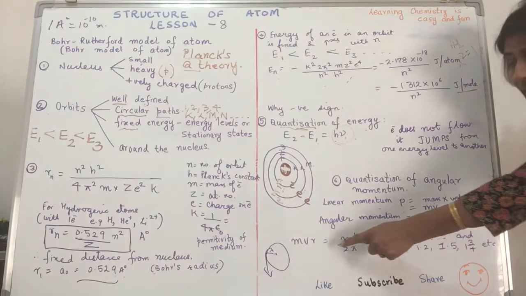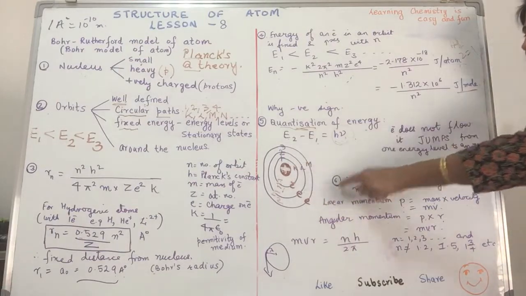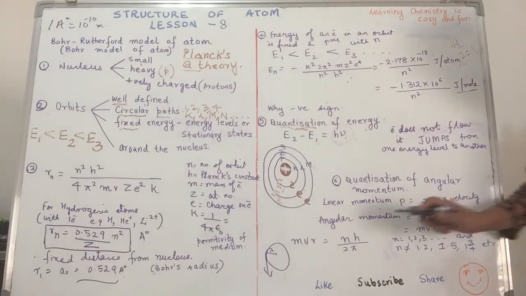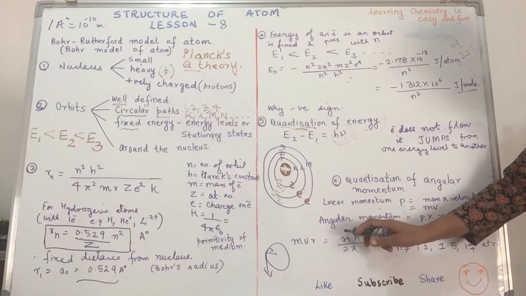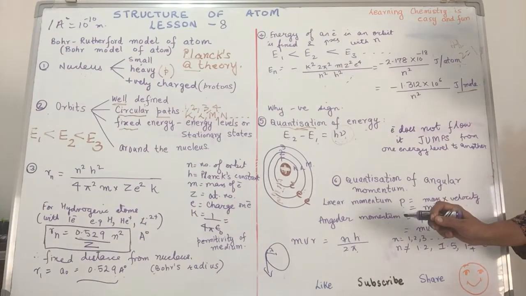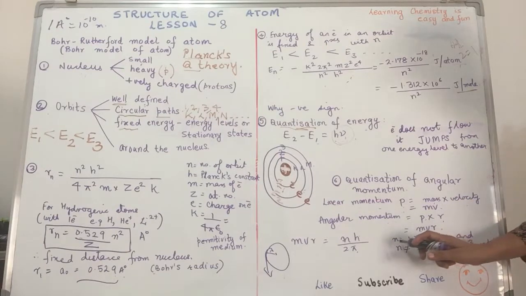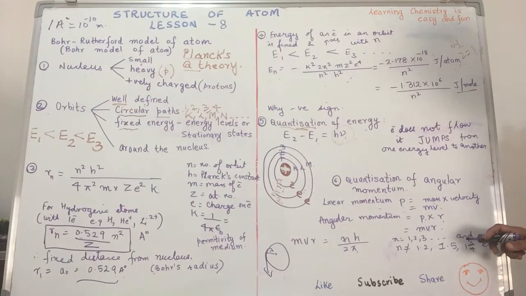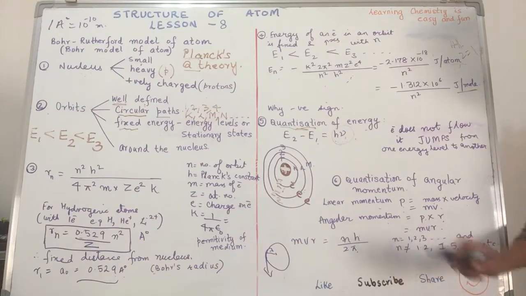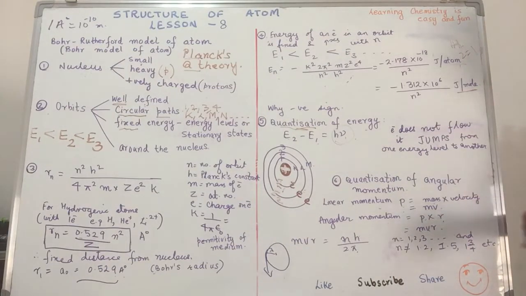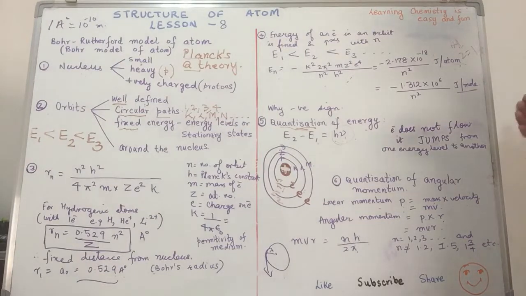He said that the angular momentum of this electron, which is going around on this circular orbit, is an integral multiple of h upon 2 pi, where n, as I said in the statement itself, is an integral multiple. Your n can have 1, 2, 3, 4 and so on values. It can never be a decimal or a fraction. So mvr equals nh upon 2 pi. Here we have listed the major points of the Bohr-Rutherford model of the atom, or what is popularly called Bohr's model of the atom.